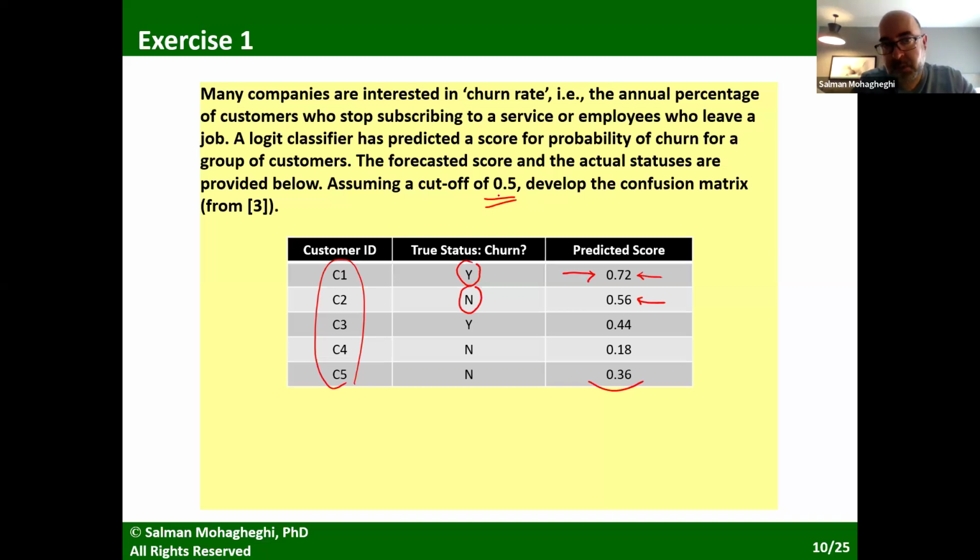This guy is going to be identified as a churner, and in reality, he or she is. So that's correct. That's a positive. Imagine the event is that this person will churn. Event is positive, so that's a true positive. This one will be identified as a churner, whereas in reality is not a churner. So that's a false positive. Likewise, this one is going to be identified as a non-churner because the score is below 0.5, but the person will in fact churn, so that's a false negative. And these two guys both have scores below 0.5. The model predicts them to be non-churners, and they are in fact non-churners, so those are true negatives.